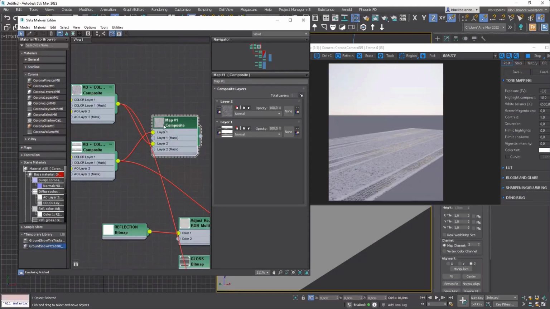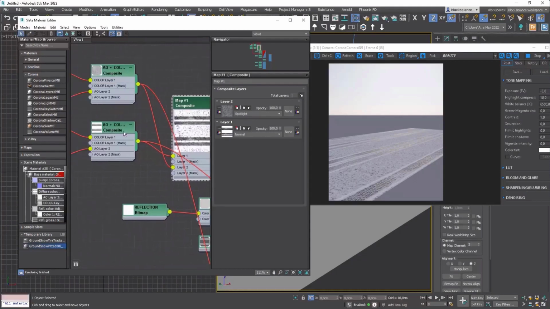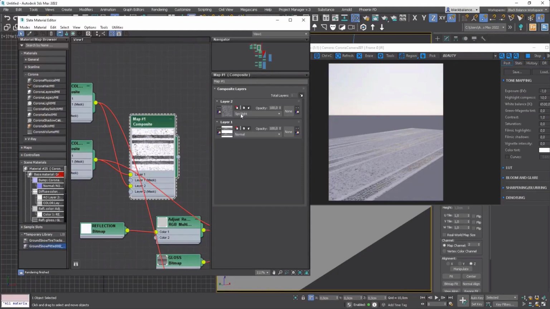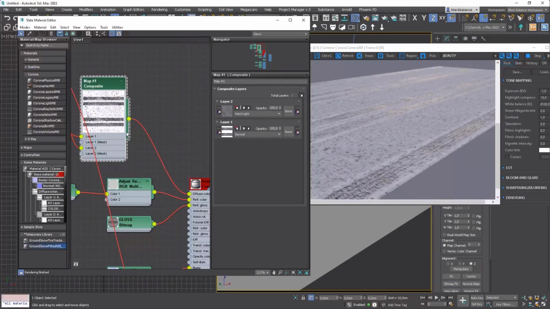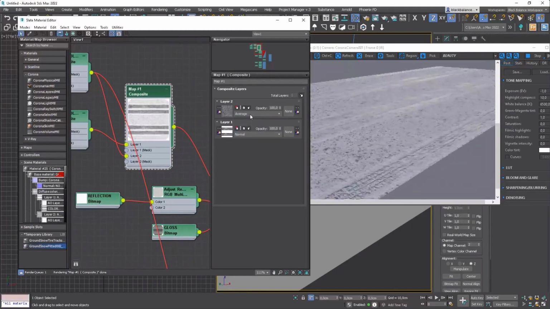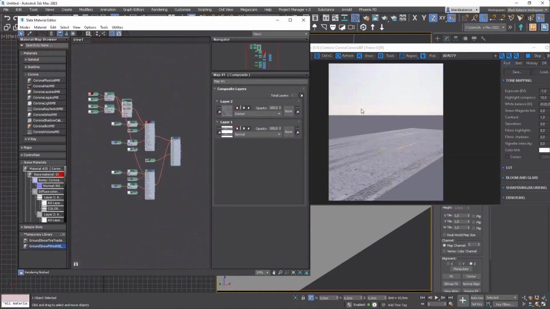And now let's choose the correct blend mode. I always scroll through them to find the best fit. Okay, I think spotlight works the best. Actually, I think hard light will be better. Let's plug it into the diffuse slot and check how it looks on the render. Okay, I don't think it works perfectly. Let's check the options one more time. Okay, darken works great. We can move maps back to make everything clean and easily understandable.